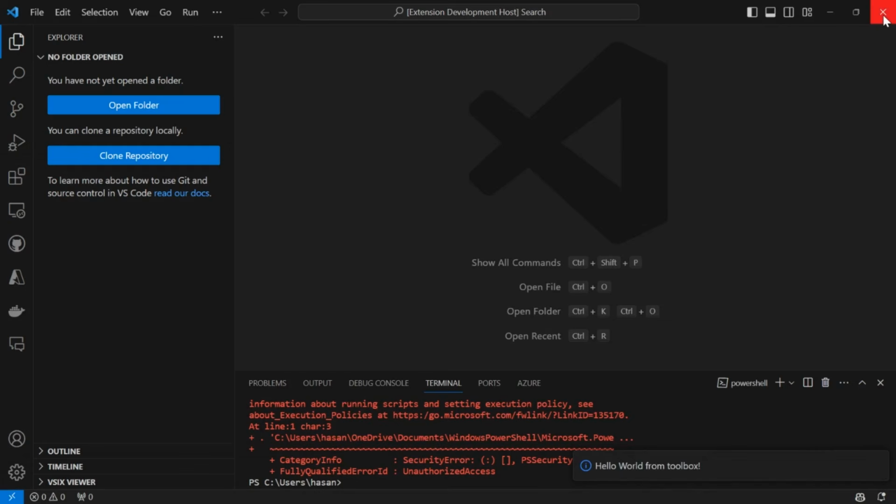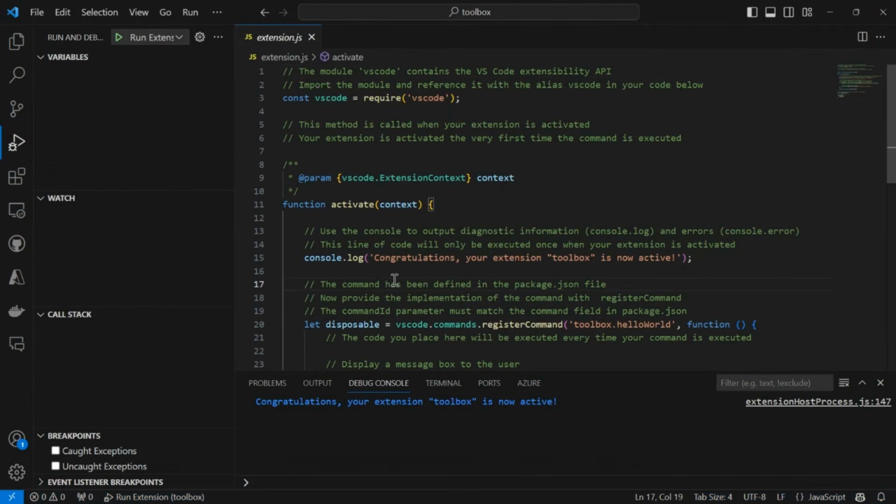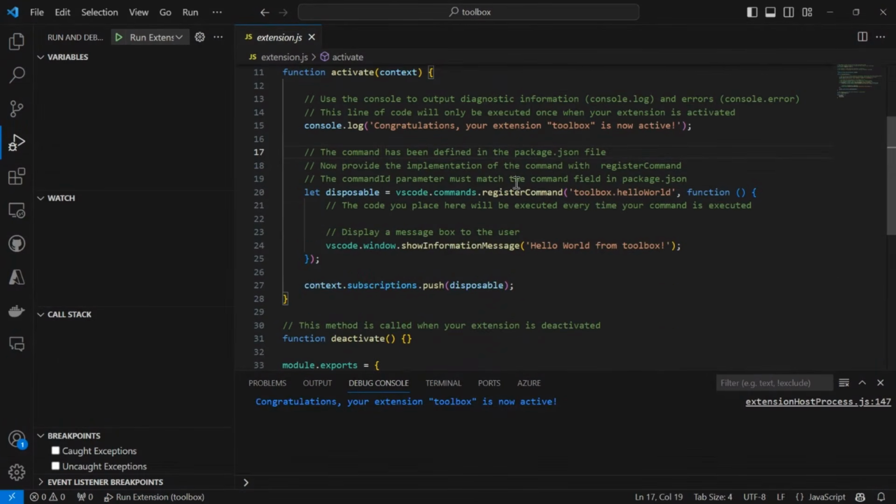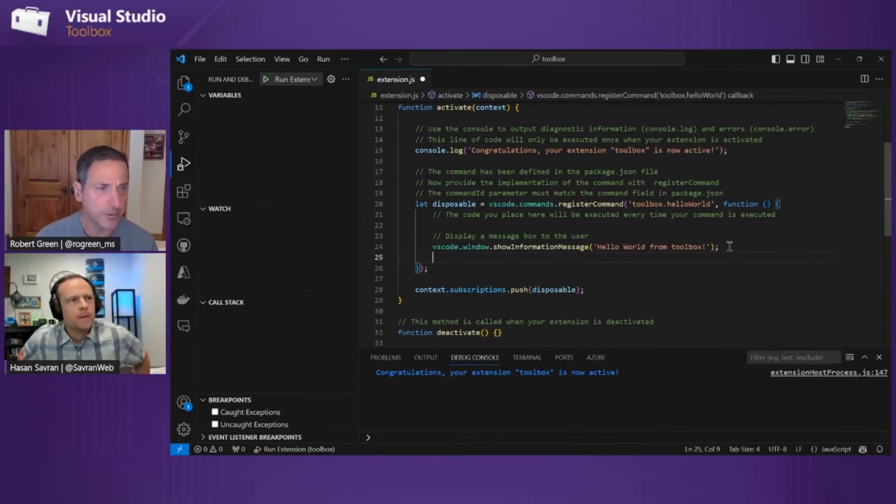So let's close this one. Actually, let's do something more useful. Maybe try to create a tab, at least. Let's create a new tab when we register this one. Now, a question: is this now installed in code forever? If you launch code, is it separate? Is it installed? No, it's not installed at all. Whenever you start debugging, it just creates a new VS Code, and it's available only there. So it's not installed anywhere yet.